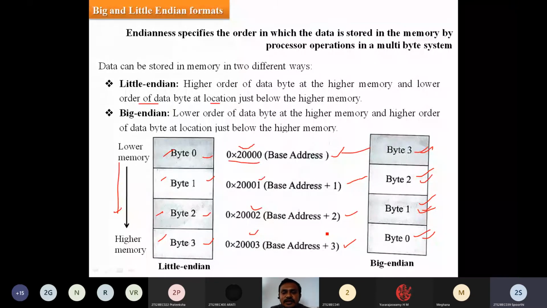Now tell me, in Big Endian, the 7 byte data means lower data is byte 0 and higher data is byte 6. So byte 0 to byte 6 are from lower data to higher data. So how are you going to use the memory to store the data? It is from higher data, that is nothing but byte 6 to byte 0 are stored in lower memory to higher memory. Don't go for the image.